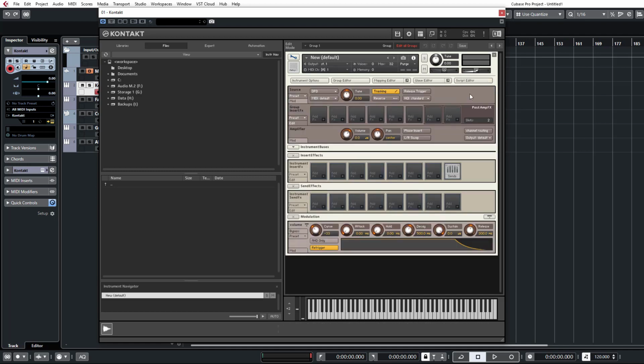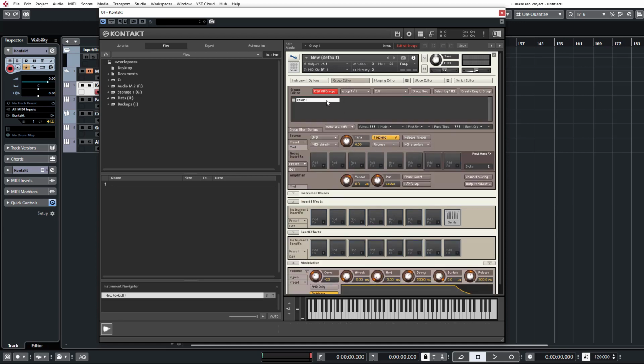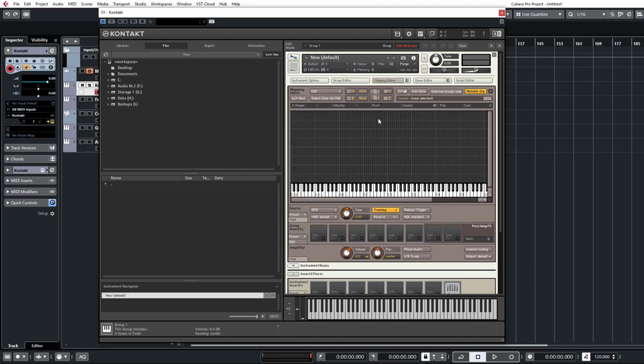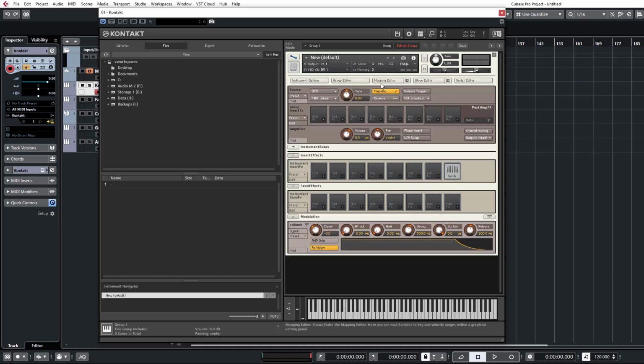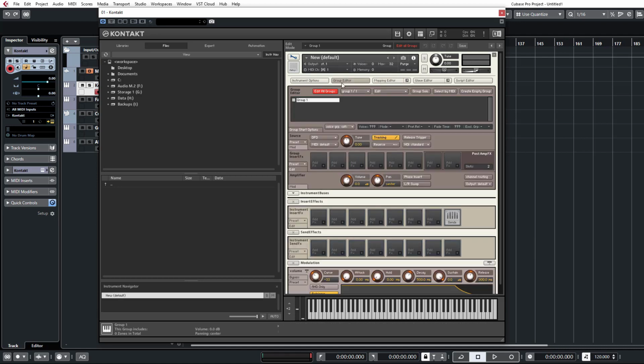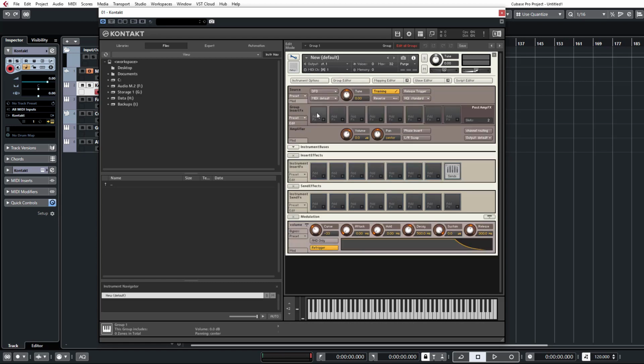We'll come back to that in a bit. And then you have your effects, the group insert effects. These are applied directly to a specific group of samples or whatever you have loaded in your mapping editor. These are applied to that specific group. So the group as well, you could split your groups if you wanted specific effects applied to specific keys. You would split your groups into different sections that you can apply different effects on different groups.